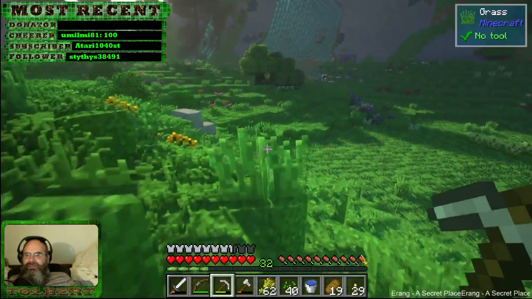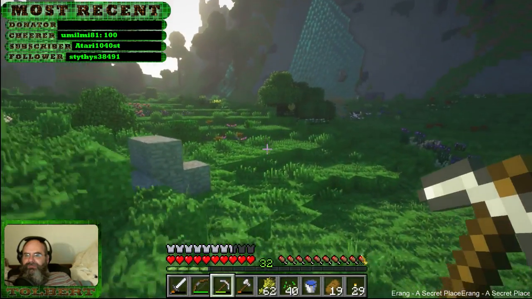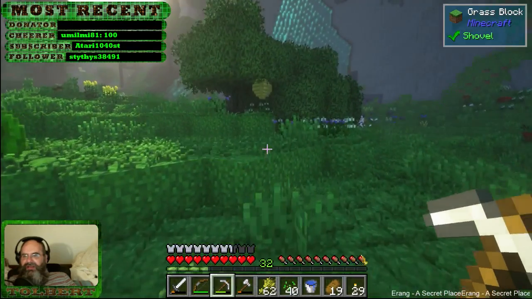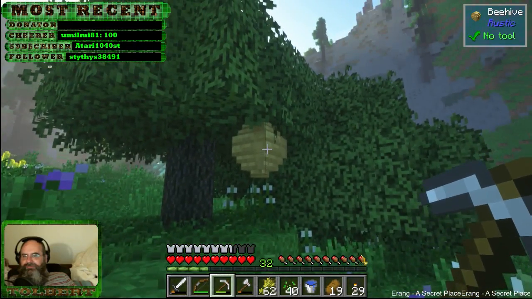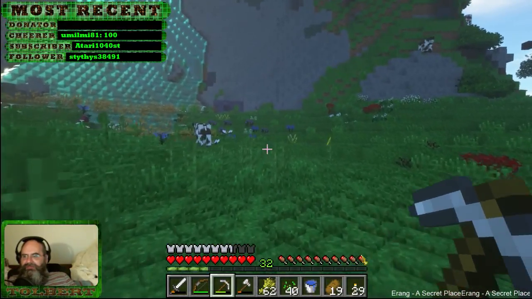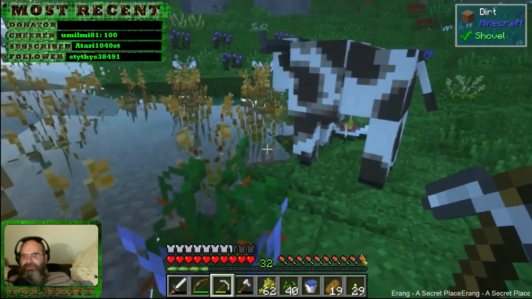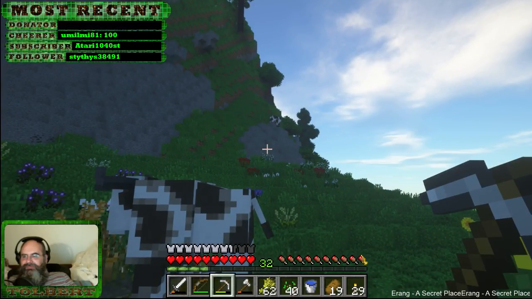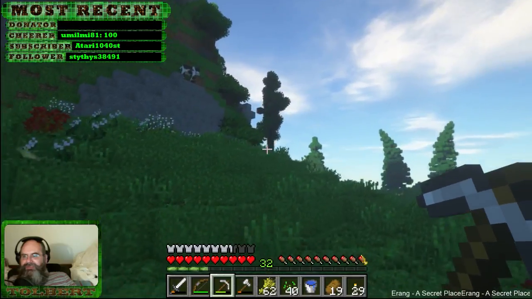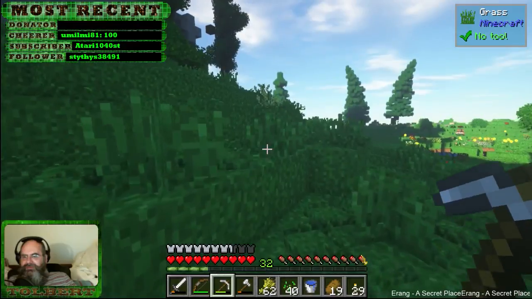It sounds like a bee buzzing around. Oh yeah, we got Pam's Harvest, so that should be a beehive up there. And that it is. Alright. Oh, another cow? Are you another bull? You're another bull. You look like you're a bull too. Oh, it's a hummingbird. Okay.